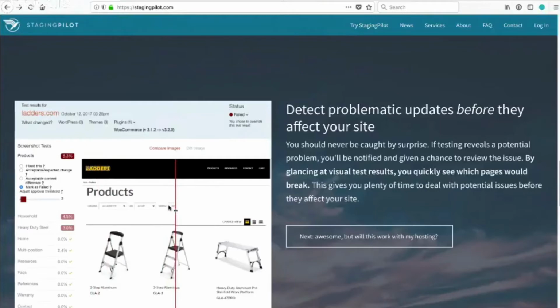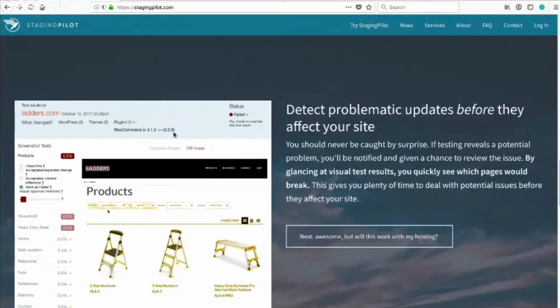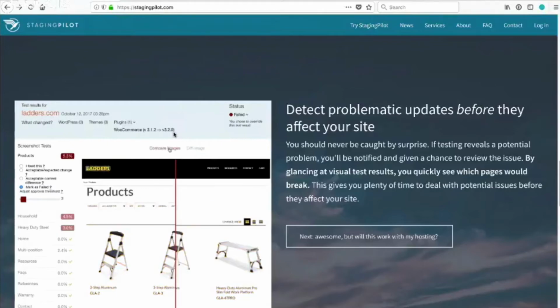The other thing is that StagingPilot will just keep retrying this. So it might fail this, but it might be a bug with WooCommerce, and WooCommerce might come out with version 3.2.1 in this case the next day, and it might fix it. So StagingPilot will just keep trying again, and if it ever succeeds, then it'll automatically fix itself. So StagingPilot would send you this notification, but you might be able to just be aware but kind of ignore the first one or two. And then it might resolve itself, or you might go to your developer and just say, okay, we need to fix our theme, adjust a little CSS, and you would put that out to your live site. And then when the fix is in place, the next time StagingPilot tries to run all of its test analysis, it would actually pass everything and succeed.